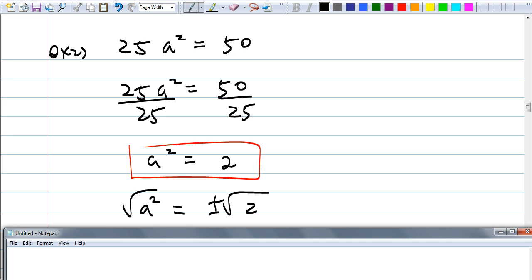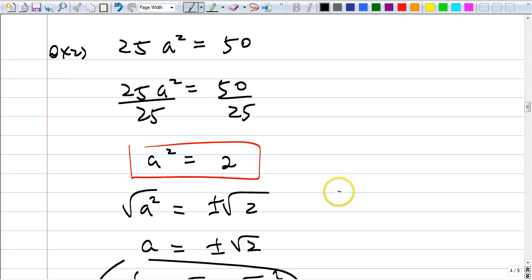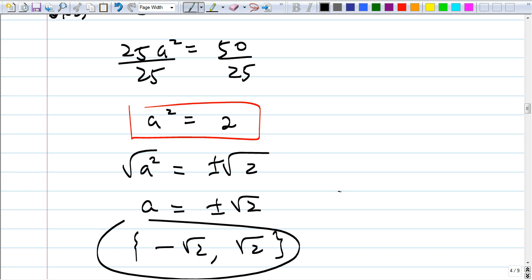You guys remember that? So there are 2 solutions for this, and as you can see, the answers are negative root 2 or positive root 2. Does that make sense? There are 2 possible ways to be true. If you don't believe me, think about it. What is the square root of 2 times the square root of 2? That's 2, because you get the square root of 4, which is the square root of 2 squared, right?